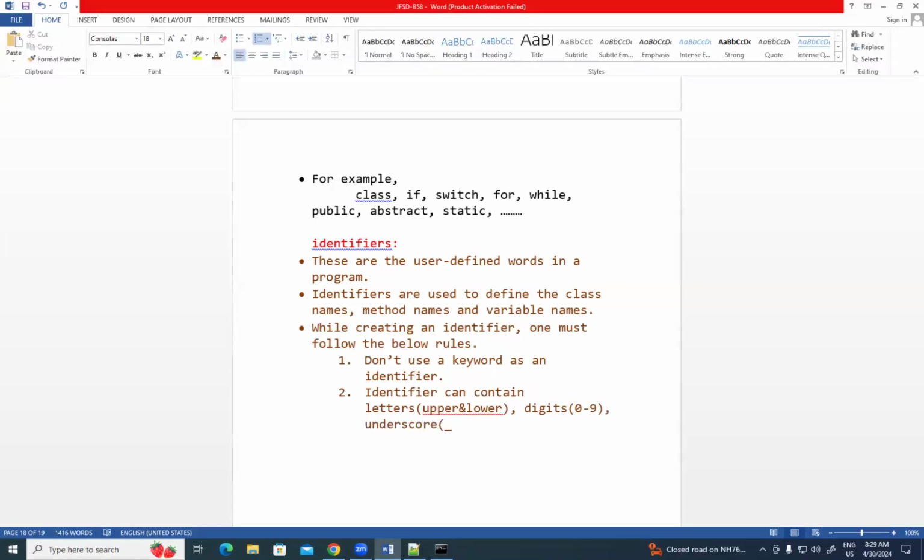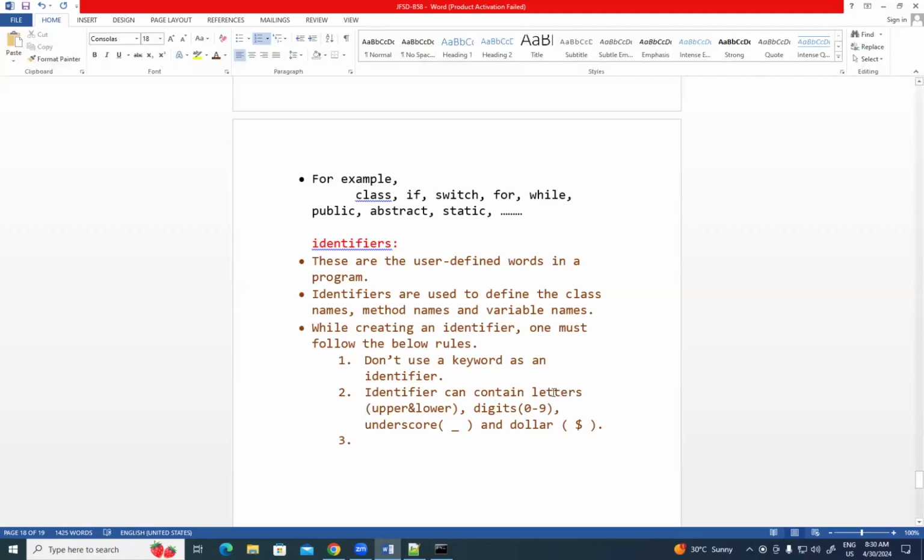I'm writing the underscore symbol here, folks. It's not a hyphen, it is an underscore. An identifier can contain letters, digits, underscore, and dollar. Everybody got clarity on this? Everyone online, did you get clarity?